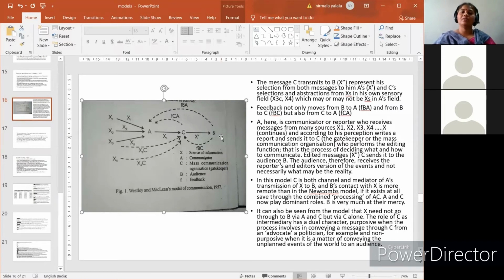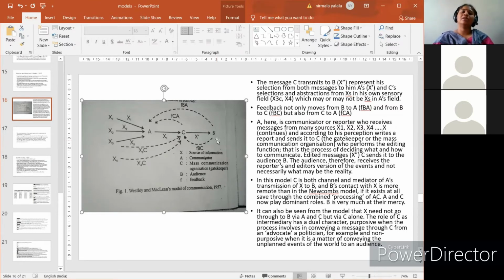So the larger audience, as you know, the mass audience who may be scattered throughout the geographical area and are heterogeneous masses, they are the ones who are receiving the content from the C organization, the mass media organization. There are various gatekeepers within the media organization. They are filtering the information before it is disseminated to the larger audience called B. So here B is the audience.